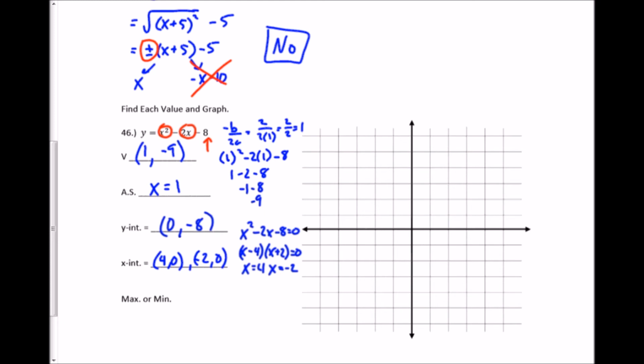And for this one, since the a value is positive, the number that's out front is positive, that means this parabola is going to open up, which means I'm going to have a minimum value. So now I just start to graph these things, and I'm going to scale this graph by 2's here. So 2, 4, 6, 8, negative 2, negative 4. Just because that negative 9 is not going to fit on here very nicely.